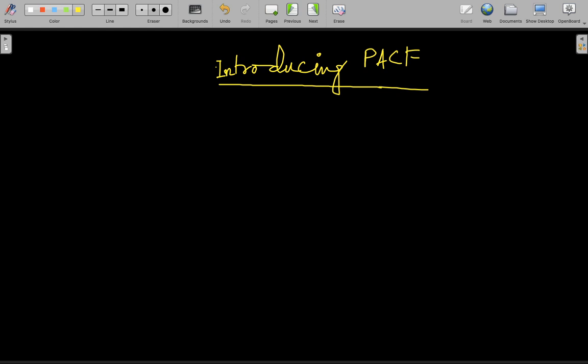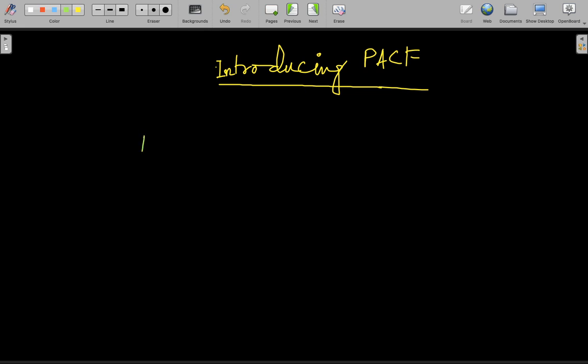In this lecture, we are going to introduce a new concept called the partial autocorrelation function, and we will try to understand why we need this function in identifying whether a series is an AR or an MA series. Now, we have used the ACF, the autocorrelation function, in identifying AR and MA series, and we could use it because the ACF for AR and MA series look different. We are just going to see how they differ. We have covered it previously, but we'll talk about it briefly here.